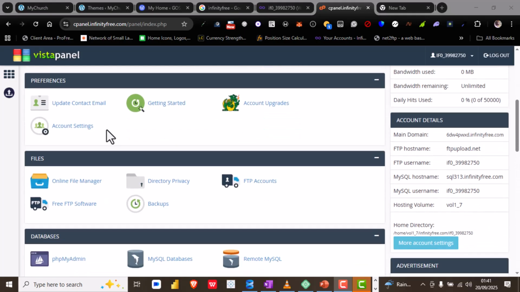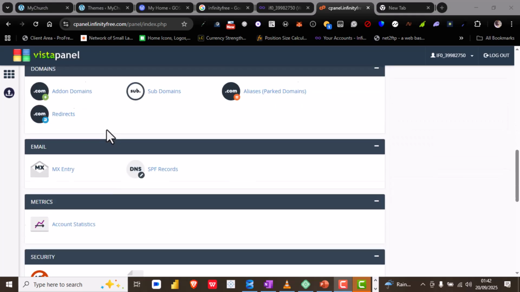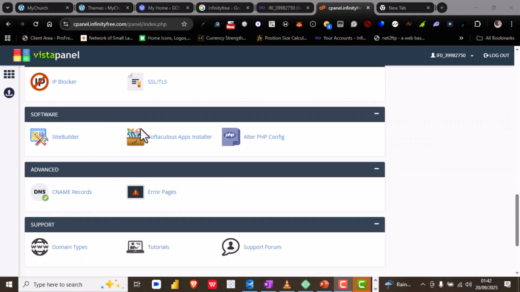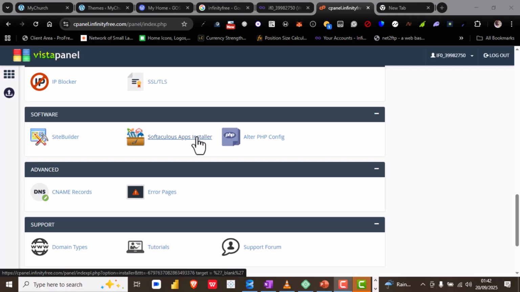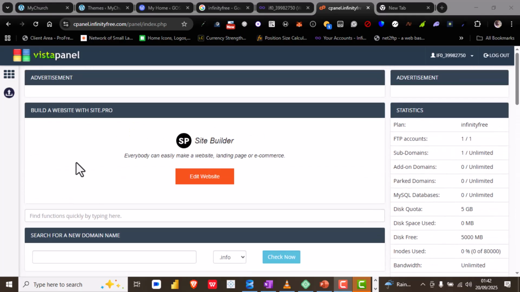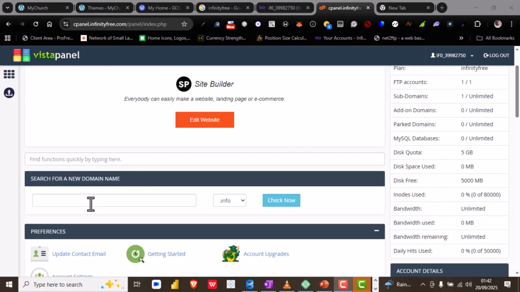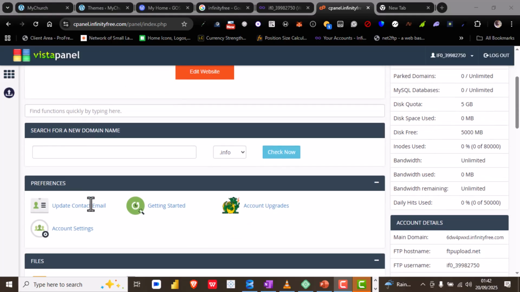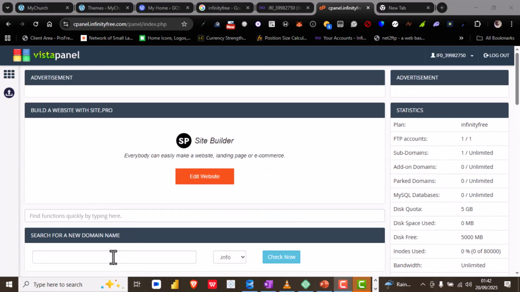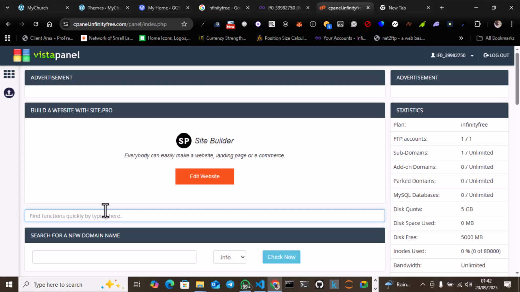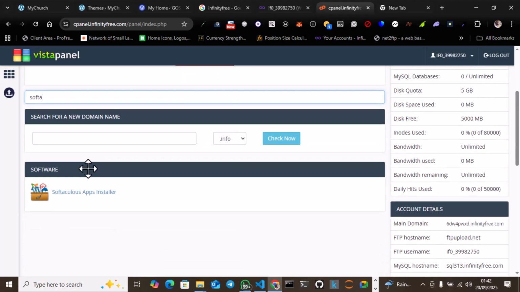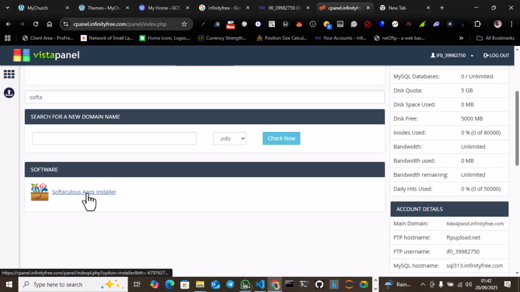This Softaculous app is there. If you don't see it there, you can just search for it. Just click on it. This is how you can install your WordPress online.